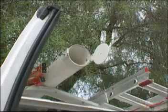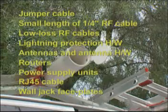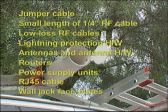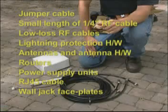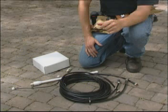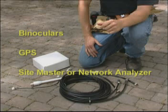Suggested installation components include jumper cable, small length of 1/4-inch RF cable, low-loss RF cable at various lengths, lightning protection hardware, antennas and antenna mounting hardware, routers, power supply units, RJ45 cable, and wall jack faceplates. Suggested special tools include binoculars, a GPS, and a SiteMaster or network analyzer, which is used for SWR testing.